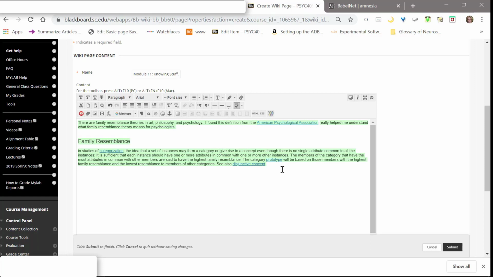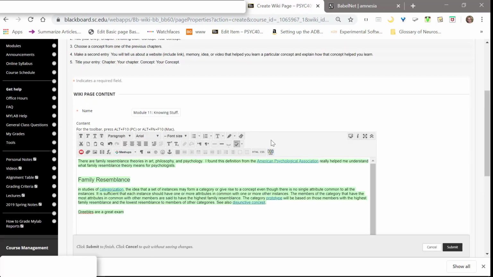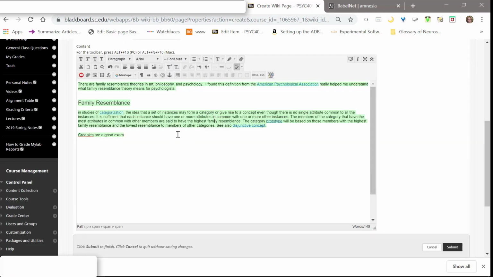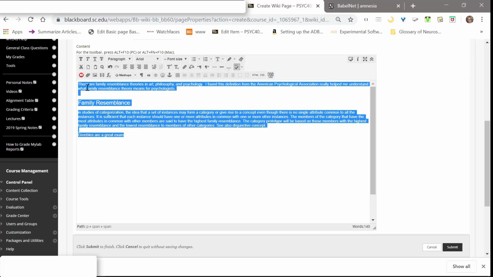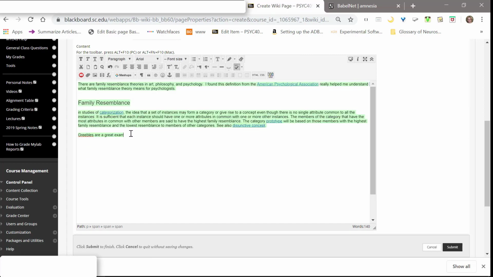Now, family resemblance theory is this idea that there isn't a prototype of something and everything else is an example of that perfect prototype. There's a great example of family resemblance theory where no member of this group contains the prototypical example. And so I found a picture of these guys for you guys to look at.